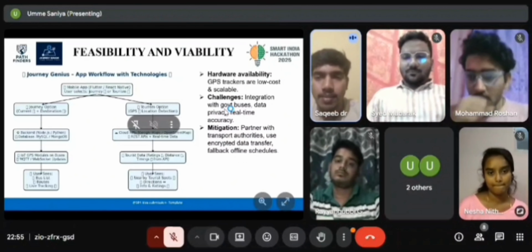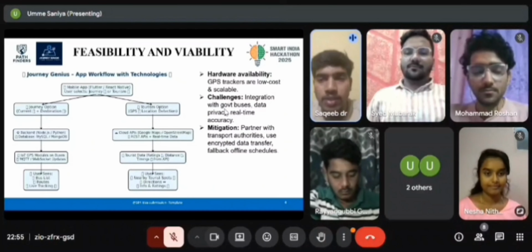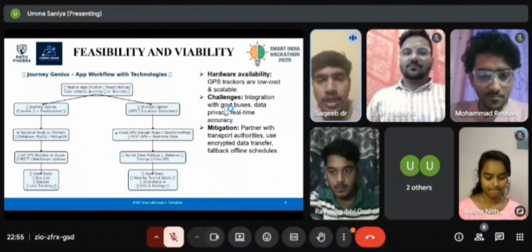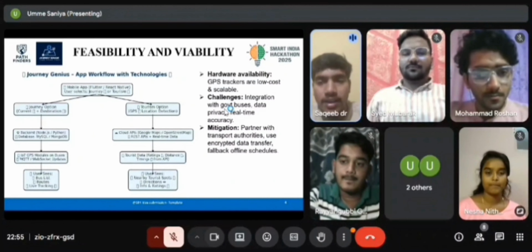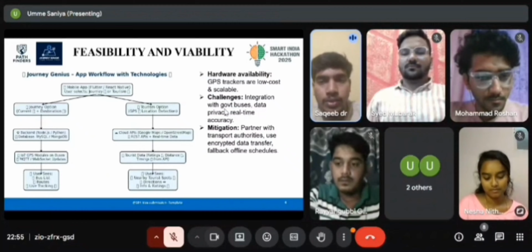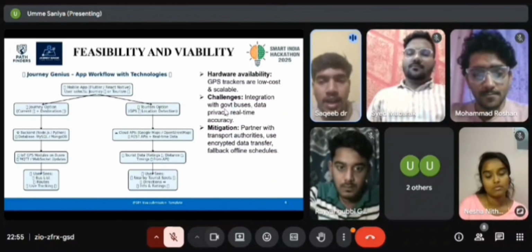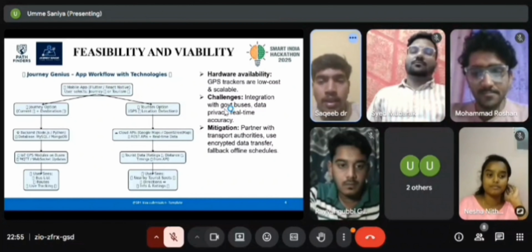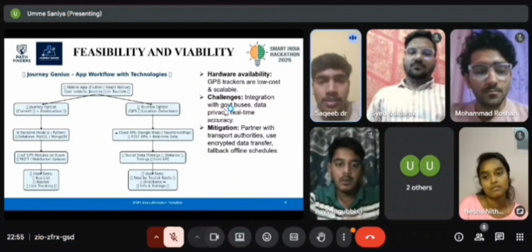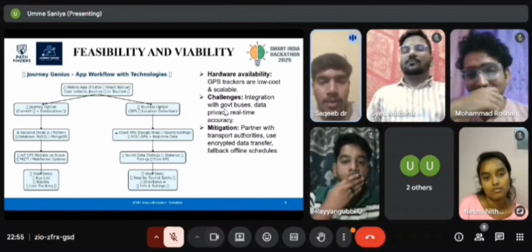Hello, I am Sakib. I am going to explain the app workflow with the technologies. In our app, we will provide two options: journey and tourist. If the user selects the journey option, the current location and destination will be taken from the user. In the backend, it will be processed with Node.js and Python, and databases MySQL and MongoDB. It will process the data, and the IoT GPS module on buses and MQTT WebSocket update the bus list of the user, and it will also provide the route and live location of the buses.